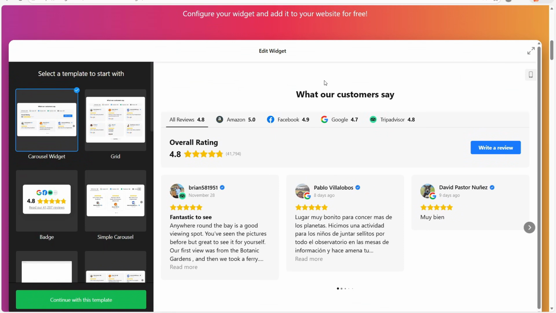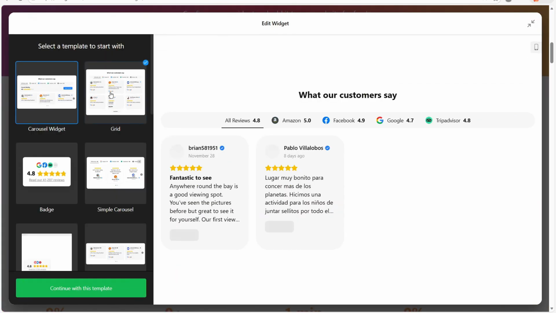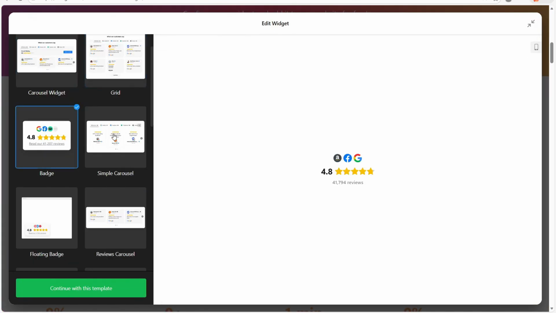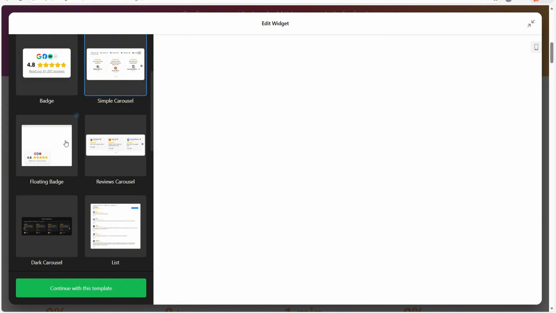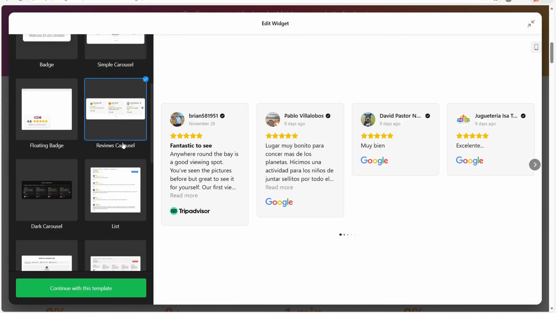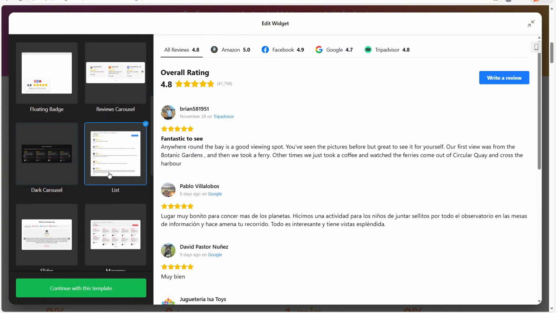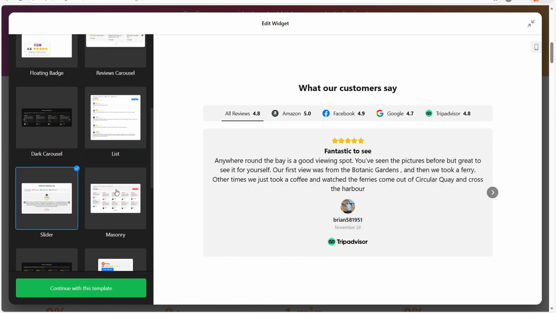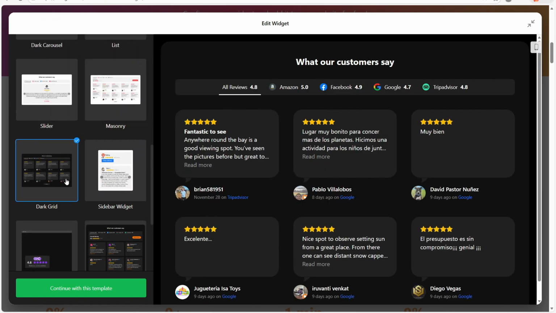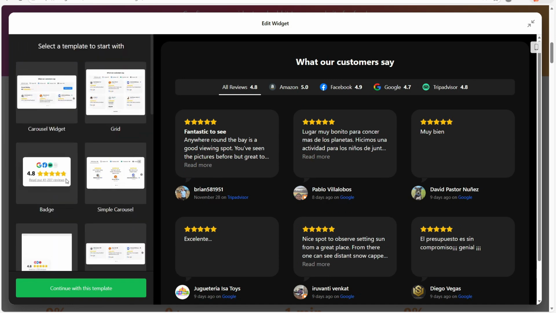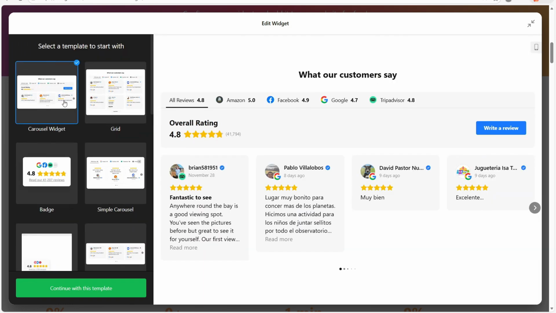To expand the window, simply press F11, and on the corner of the window, simply click on the expand arrows. Now, the first step here is to choose a template that's close to what you're looking for. It doesn't have to be perfect because you'll be able to customize the design, layout, colors, and more later on if you want to match your branding or similar. Just pick the one that's closest to what you're looking for now, and for this demo, I will go ahead with this option. From here, you can go ahead and click on Continue with this template at the bottom left corner.